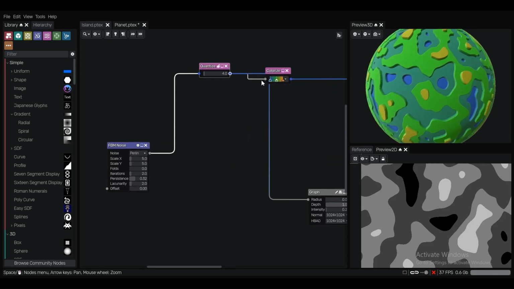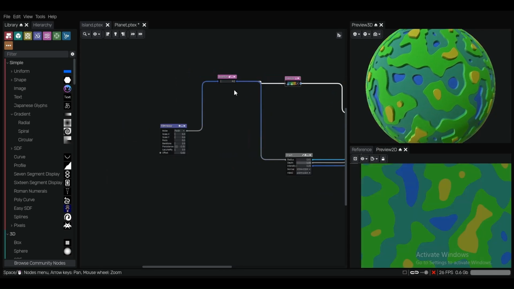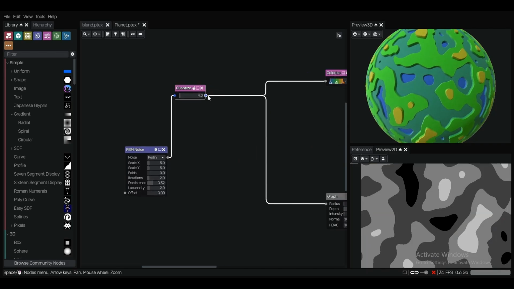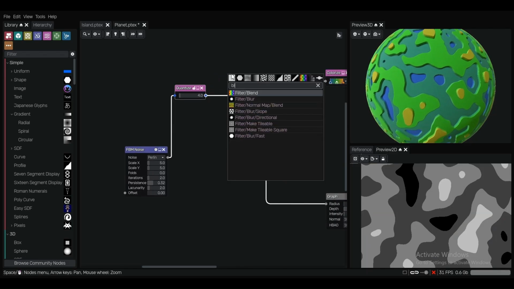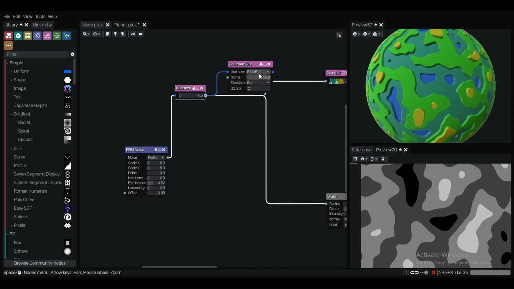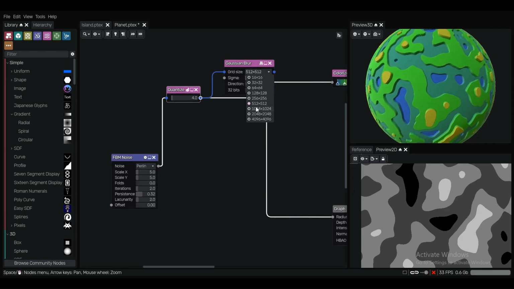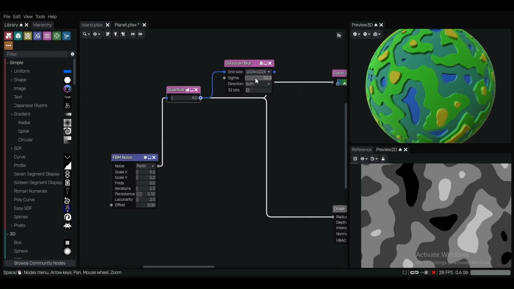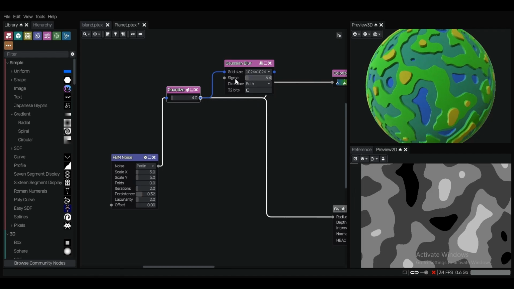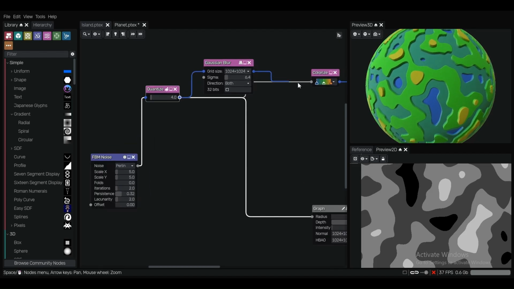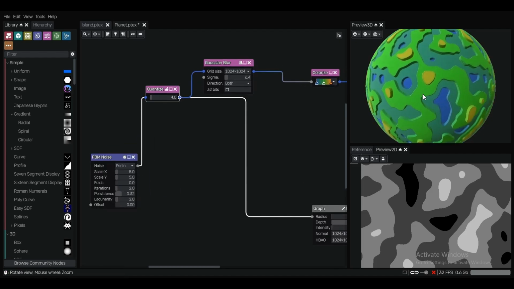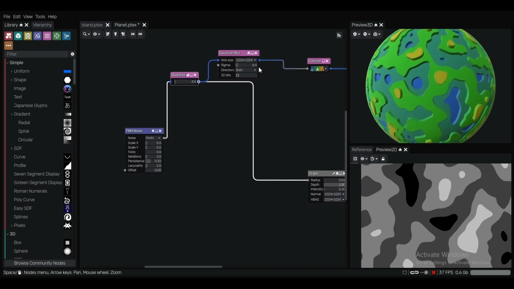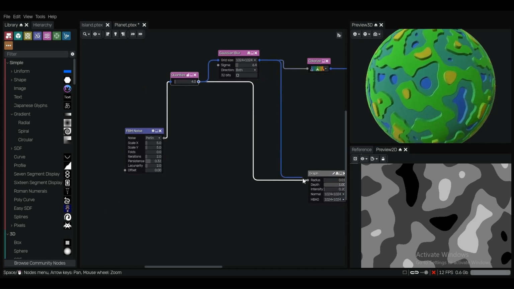As you can see, our height is very sharp. In order to improve that, we can use blur here. Go and increase the grid size and decrease the value, and then put it in the colorize as well as in the custom node.